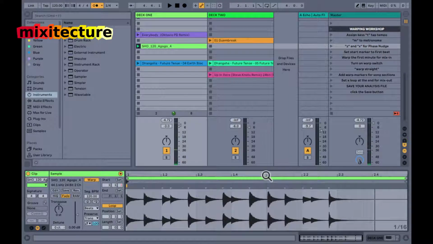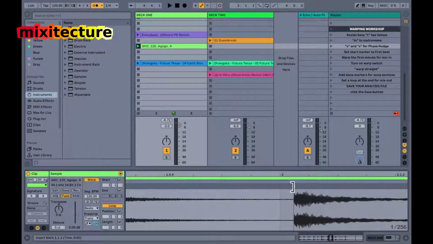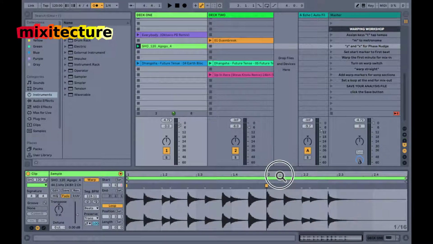So now I have a bit of a question. Do we want to have this as a natural sounding little bell that's got some tempo drift, or do we want to click it in and have it be super tight, nothing late, really crisp on the beat? If we want it really super quantized, you can drag that warp marker exactly onto the downbeat of bar 2, and it sounds like this.